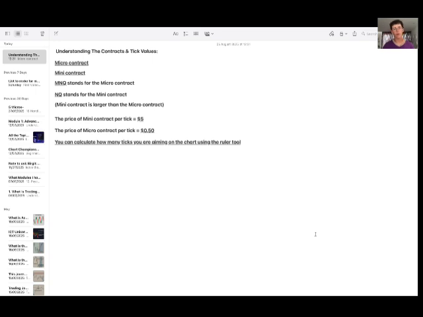And we are going on the charts so I can tell you how you can put the micro contract and mini contract, because if you are going to trade today and you are simply on the wrong contract and you are putting a lot of contracts in, you can blow the account or lose all your money. So it is very important to know how to switch contracts. The MNQ stands for the micro contract. The NQ stands for the mini contract.